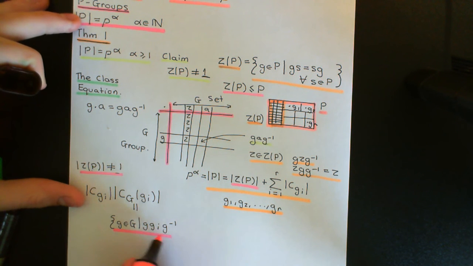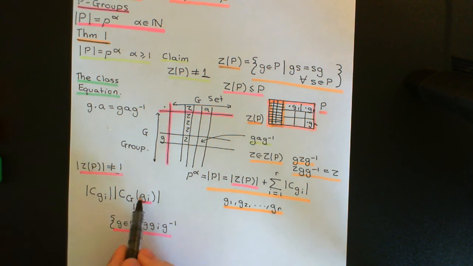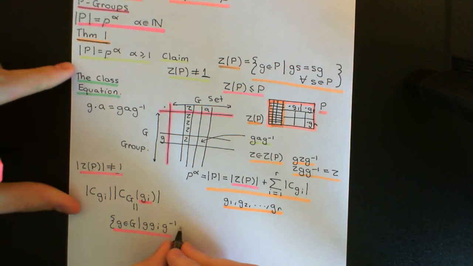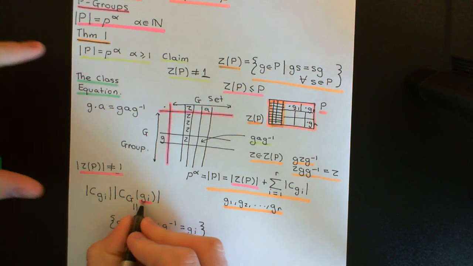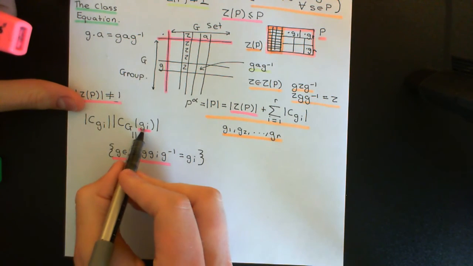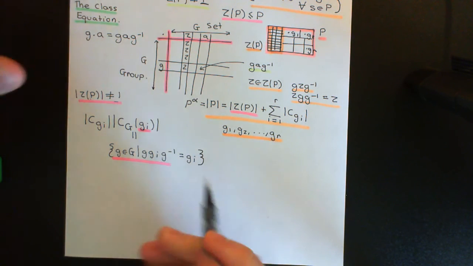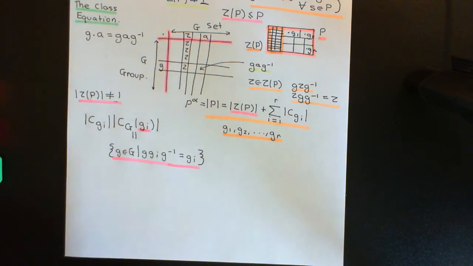So if I use little g to conjugate the element that I'm interested in here, I should have called this something else, but never mind, I must get little g_i back again. So it's all the elements of the group which, when they are used to conjugate the element of interest here, fix it, basically. They give it as the answer. And of course, that's just going to be the stabilizer of this element under this group action.